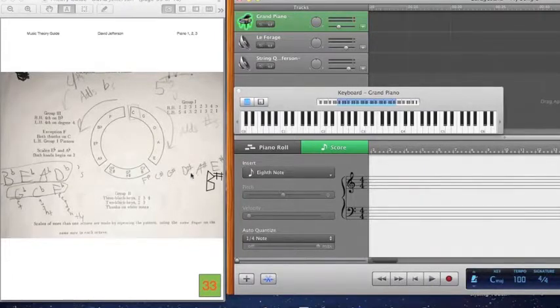To remember the order of sharps, you can think of this as fat cats get drunk at Eddie's bar. Or if there's any younger folks watching this, I didn't just say that. I meant to say fat cats get down at Eddie's barn. Whichever one you feel works for you.